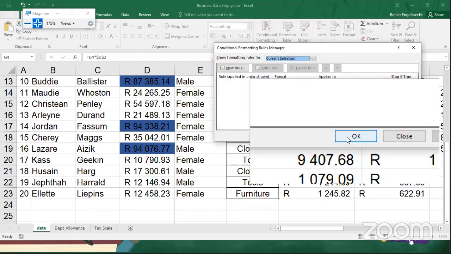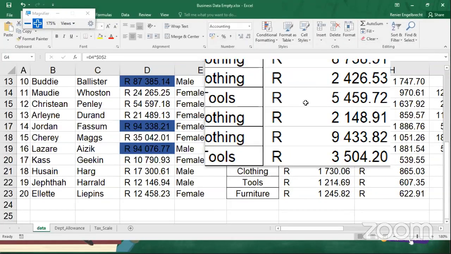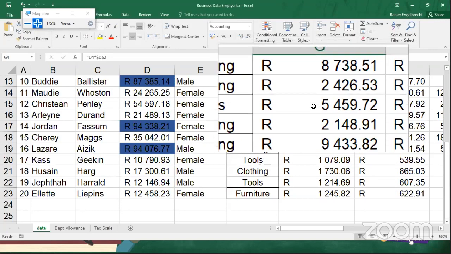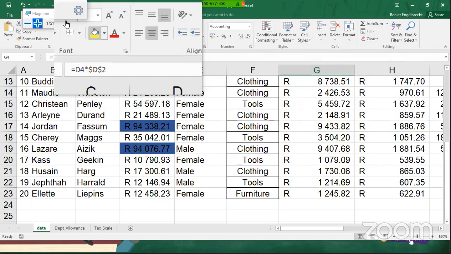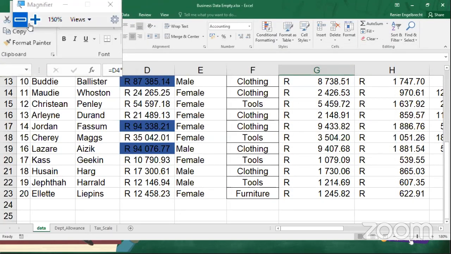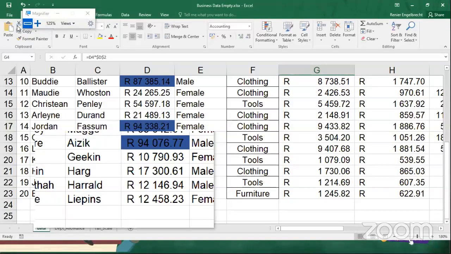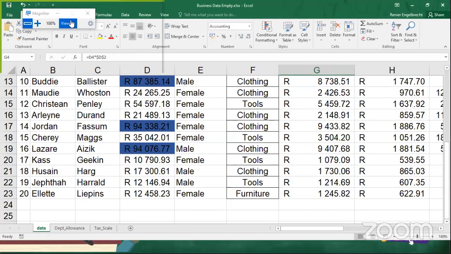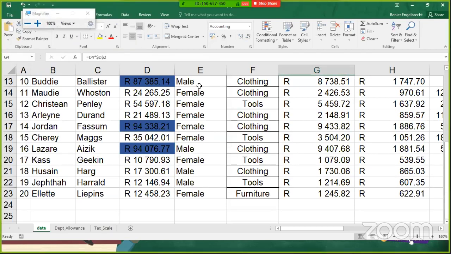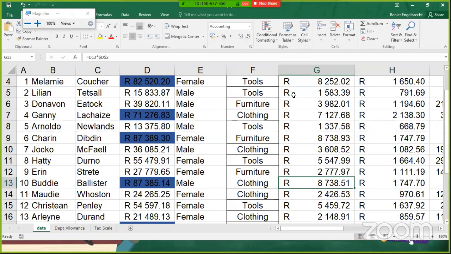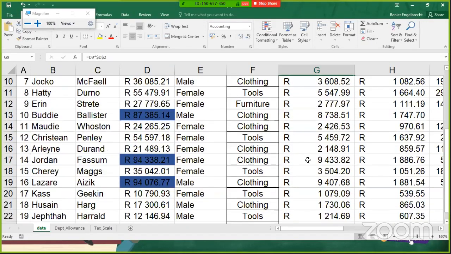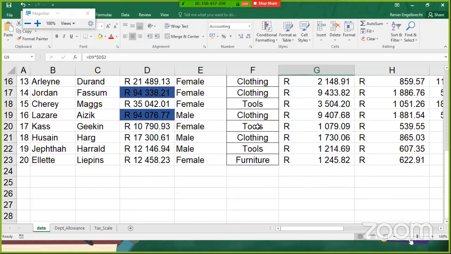Let's go and see if it actually worked. So above 5,600. I'm just going to let it go a bit down. Yeah, you can see here. It shouldn't be a problem, this particular one. Okay, so that's 8,700. That's fine. It must be above 5,600. That one is not. That one is. That one is. Yeah, that is correct.